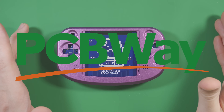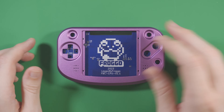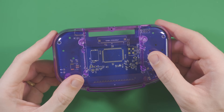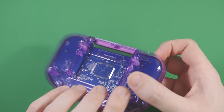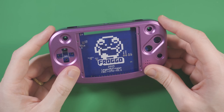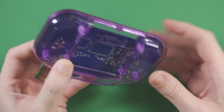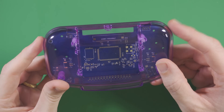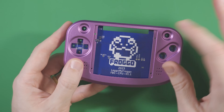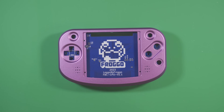Now is a good time to thank PCBWay for their help on this project. When it came time to make this video, I reached out to them and they were gracious enough to supply me with the PCB, this machined aluminum front shell, and this resin printed back shell that's been dyed purple, which provides a great sampling of the different services they provide. Aside from some screw threads on the front shell being tapped a bit shallower than specified, the quality on everything is overall excellent and the prices are very reasonable. They're especially my favorite source of resin printed parts. So thank you to PCBWay, and with that out of the way, let's get to building.